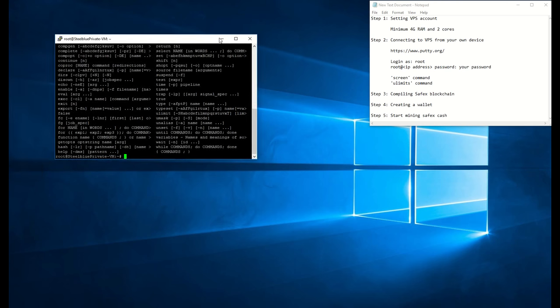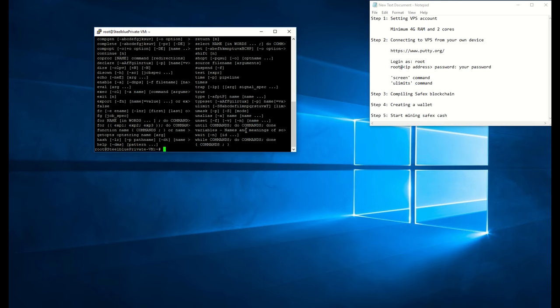Right here, you probably won't see this message, but I've entered help command, which just gives you command you can use, but you don't have to do it. The two important things I want to mention here: in order to process to installing blockchain, you have to use command screen. What it is is when you're running on VPS, this is basically a computer there.